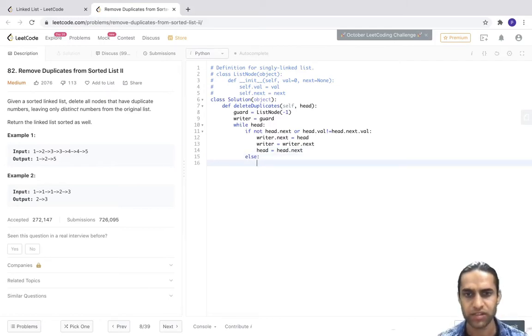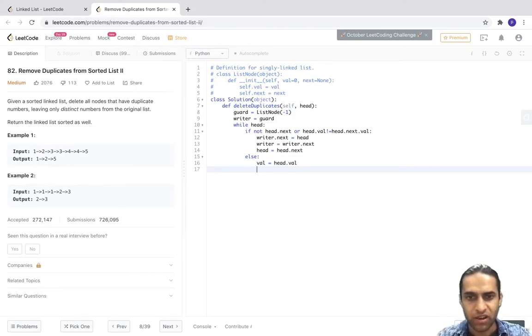Otherwise, this value is a new value, and its next value is also the same as my current value, right? So I say okay, let's take this value, which is head dot val, and take the head to a place where my value is not equal to this val.